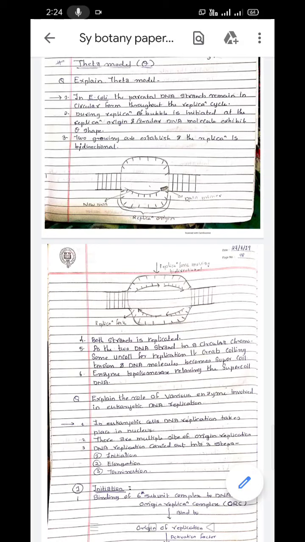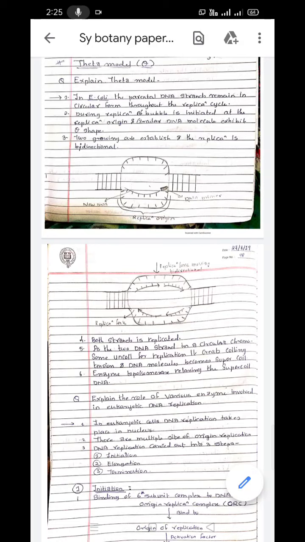Replication in prokaryotes, I already taught about the replication in prokaryotes. In that there is circular DNA, and at the ori C region the replication starts. When this replication starts, at that stage there is the formation of replication bubbles. In that replication bubble some traces are also formed on the other DNA strands, and the replications start at both ends, so it happens bidirectionally.